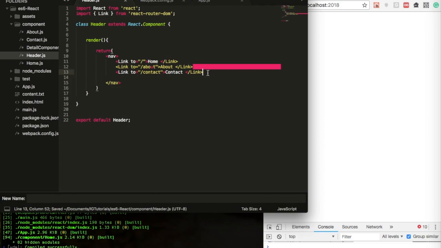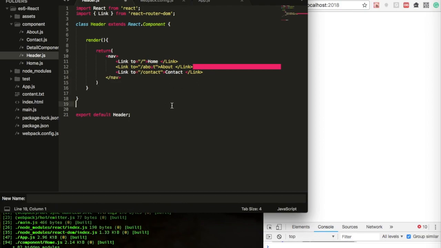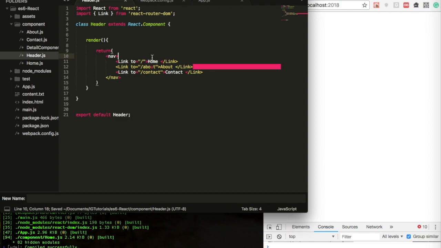So I just created some anchor tags here. When I click on about, when I click on contact, it should route to that particular component.